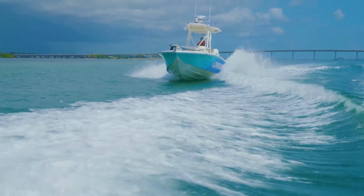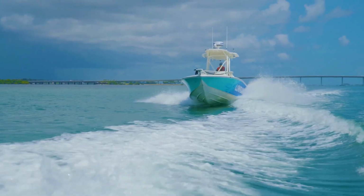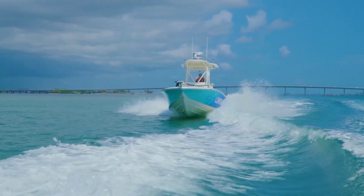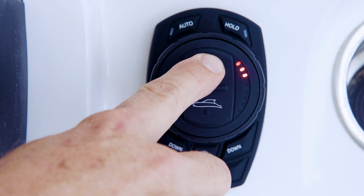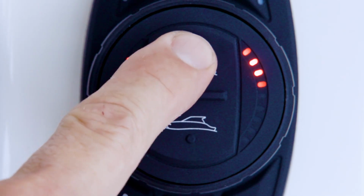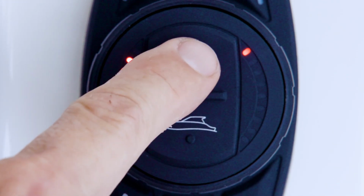When the first LED in the calibration menu is flashing, the actuator rate of travel can be adjusted. The options for actuator rate of travel are 1 through 5 as indicated by the LEDs on the right-hand side of the dial face. In setting 1, the system will operate at the slowest possible rate, and in setting 5, the system will operate at the fastest possible rate. Use the all up and all down buttons on the center of the dial face to adjust the speed settings 1 through 5.